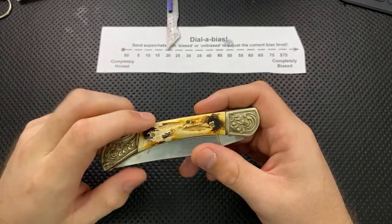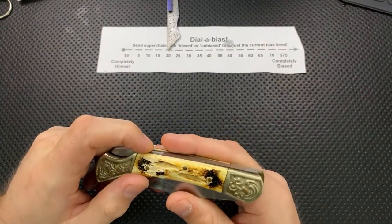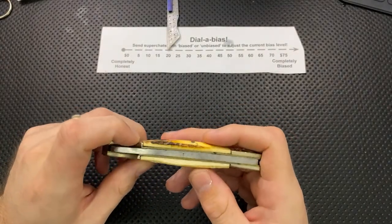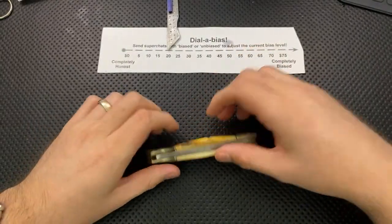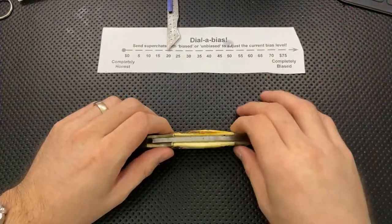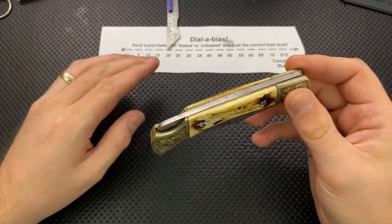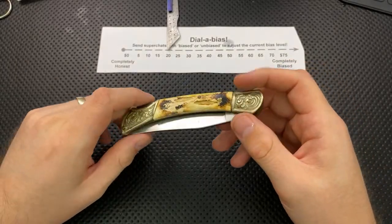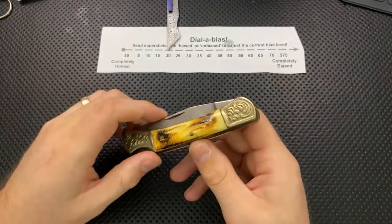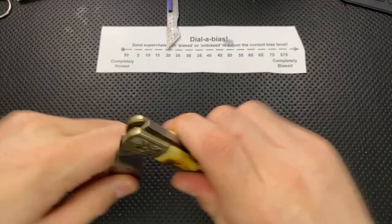So, yeah, this bone appears to be, I can't confirm or deny this, but this sure looks like compressed newspaper or something. Well, maybe it is bone. I'm concerned. Whatever creature this came from... Honestly, that would be awful, right? Let's say that this were a cow. Imagine being killed to be eaten. That would suck in and of itself. But then being memorialized in this? That's insult to injury. I could imagine a cow feeling badly about that. Fish bone, maybe. Actually, they could use bird bone. It would be lighter, like ostrich or something like that. Yeah, the backlock doubles as a fingernail file. So does the action. So there's that.